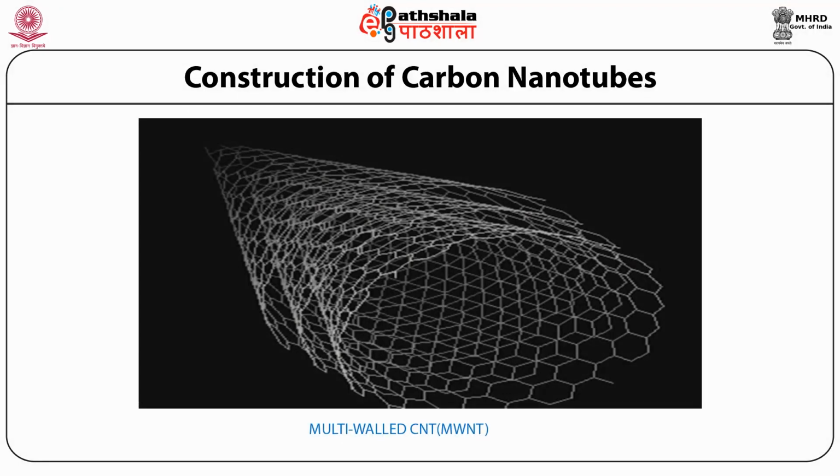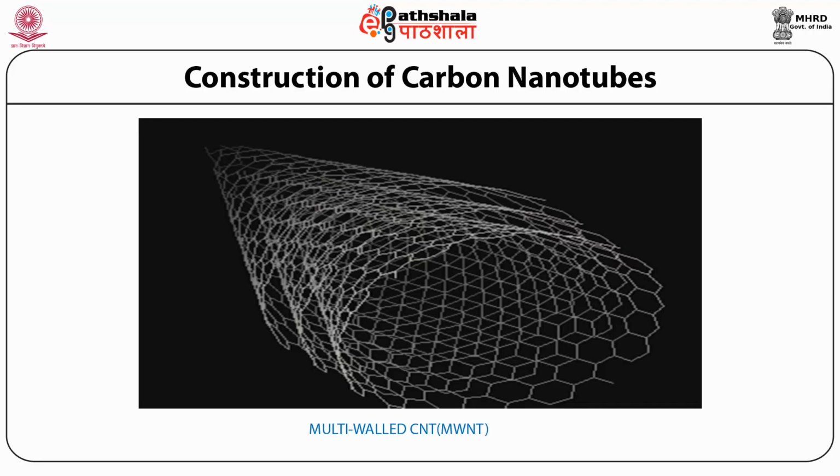Similarly, I can show that there is a possibility of growing a tube inside a tube. So if you put one tube and there is another tube inside, and there are two walls, then it is called a double-walled carbon nanotube. And if you put more than that, for example 6, 10, 20, then these nanotubes are called multi-walled carbon nanotubes, and this is very exciting for different properties, which gives them their strength as well as many other new properties.